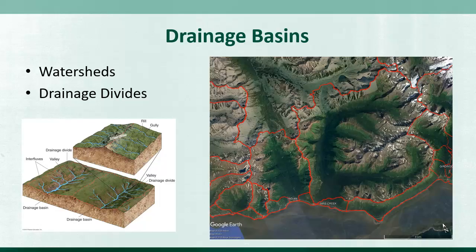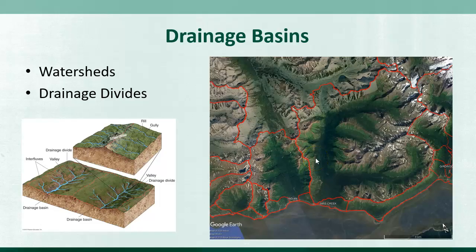The map that you see on the right here shows a couple of watersheds in the Turnagain Arm area. On the right, we see Bird Creek and Penguin Creek. On the left, we see Indian Creek. Any water that falls within one of these drainage basins ultimately works its way down towards the creek if it's not evaporated away. The lines are the height of land or drainage divides, and you can see here the very well-known Bird Ridge, which divides the drainage basin between Indian Creek on the west side and Bird Creek on the east side.